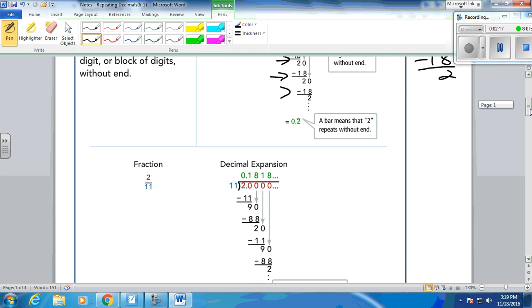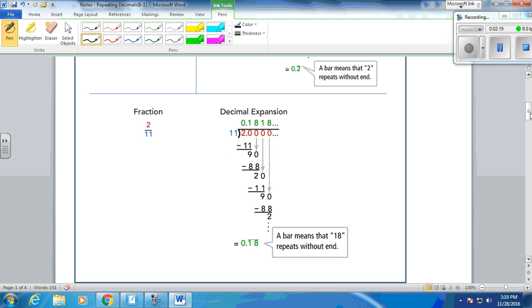Then they also continue to show that if we have the fraction 2/11, if you rewrite that as 2 divided by 11, you see the 1 and the 8 right here, and then if you notice that the 1 shows up again, you can't stop there. You have to again clearly show that it goes 18, 18 as the continuing pattern.